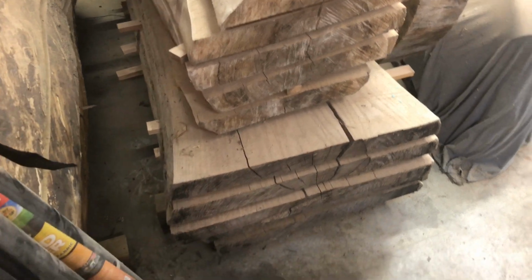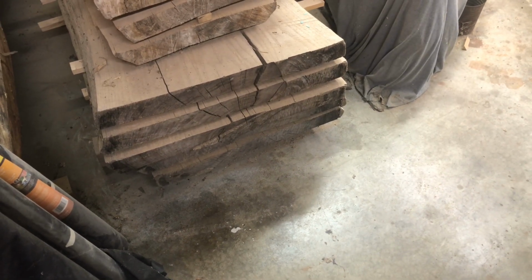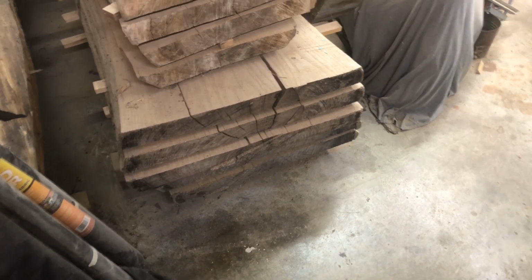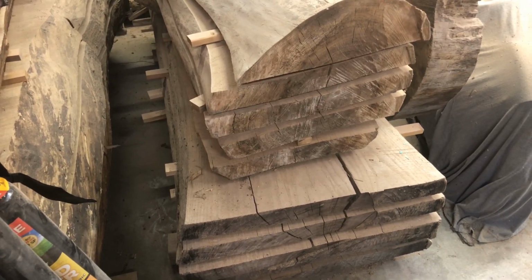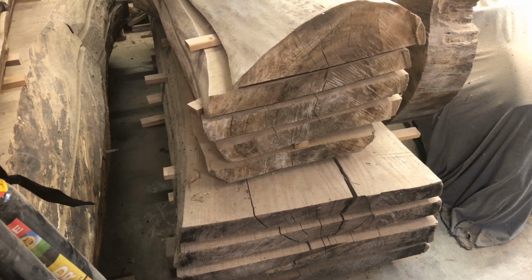So this stuff is pretty close to being ready to use, but it's still taking up space, and I can't put it outside, so I need to make an efficient use of it inside. So I'm gonna get these moved around. I'll get them loaded in those two bunks I just showed you, and we'll do some numbers after, and then talk about the plan going forward.